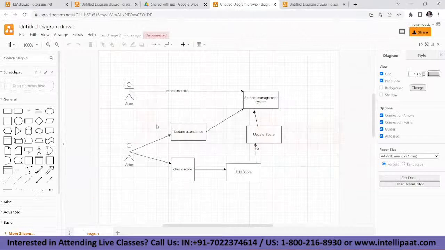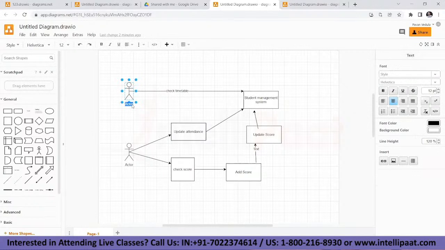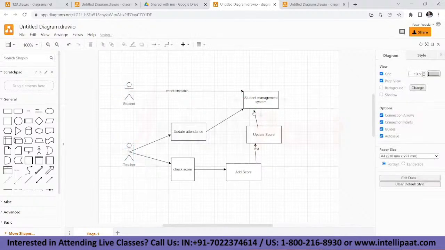A couple of things, Yogendra. You will have to specify the actors in the diagram. If we look at this diagram, we will not be able to identify who is doing what, right? So you can simply edit it. The content is editable. So I'm assuming this is student. Let me make that change. And this is teacher. Okay. Now, yes, check timetable. See, this is a use case diagram, so we do not need anything specific to systems here.